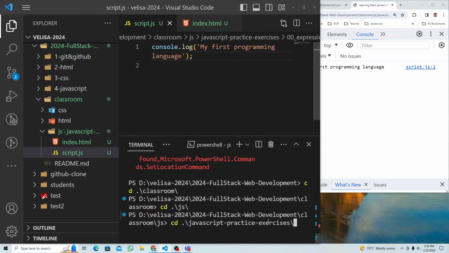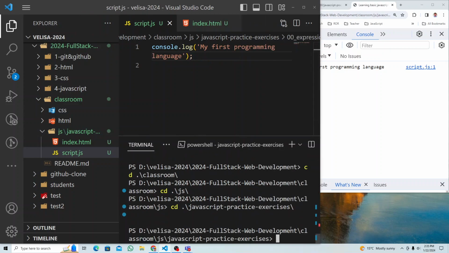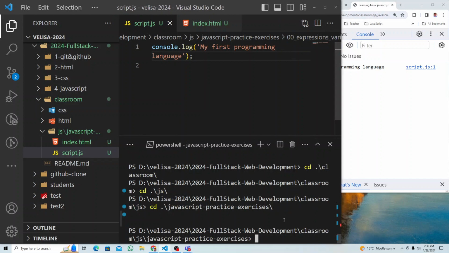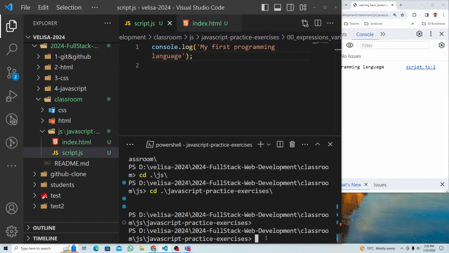Then I can just go ahead. So I'm inside the JavaScript practice exercise in my terminal. And what I will do, I just type here node and my file name, script, tab, right? Node, it did not work. Why not? Okay, node space sc tab.